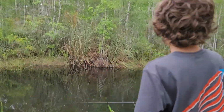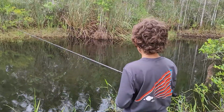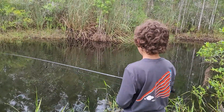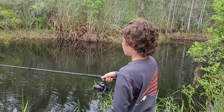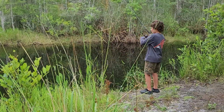He wasn't that big, but you could just see the splash. I don't know how big he was. I also don't know how deep it is right here. Don't know if he's sitting at the bottom or what. And I still got my bait.